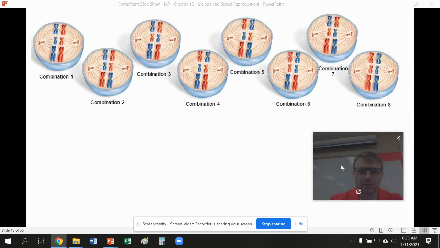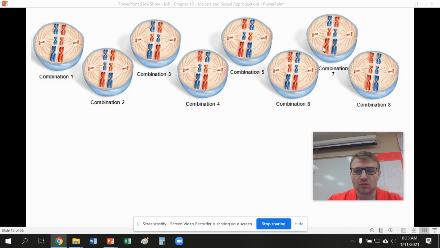So we can see here are 3 homologous chromosomes, and imagine here the blue ones are from dad, the red ones are from mom. So you can see we have this combination, this one, this one, this one, this one, this one, this one. We have 8 combinations for just these 3 homologous chromosomes. Now, what that does is you can see here it goes dad, dad, dad, then dad, mom, dad, or mom, dad, dad. And you can see here again, it's just different sequences and different arrangements.